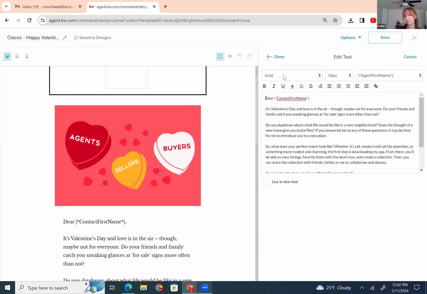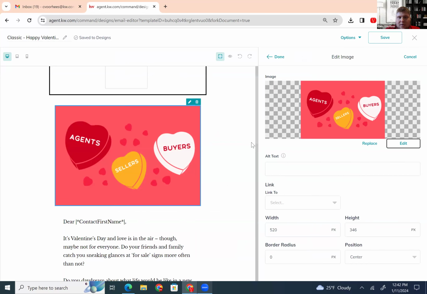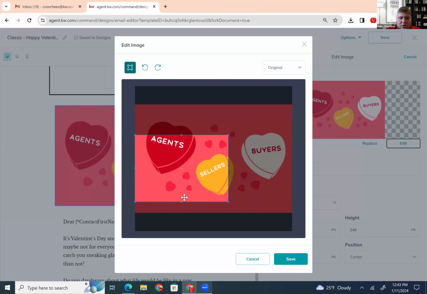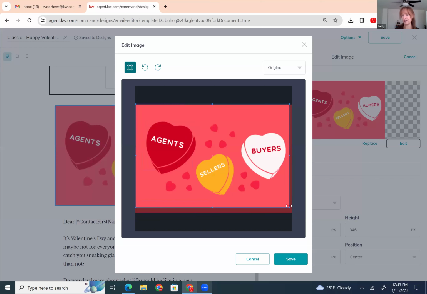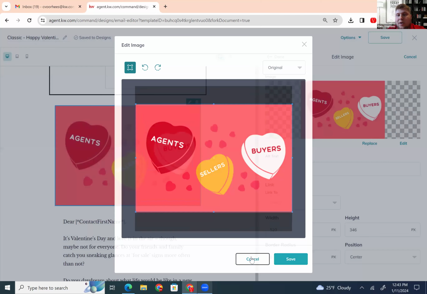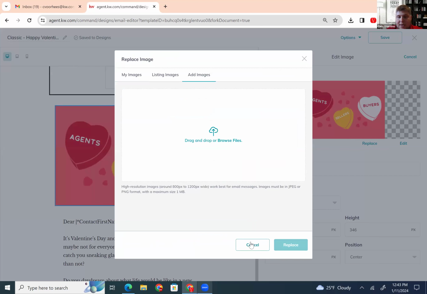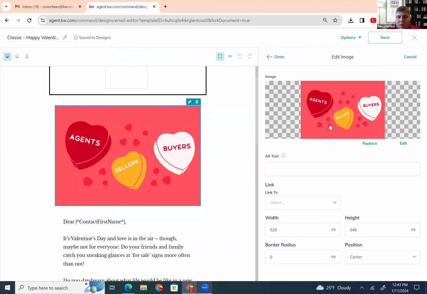Chris, what does the edit button do for that picture? So if you were to select edit, I believe you can crop it a little bit. So if you wanted to take out somebody's face in this picture or something, you can do that. Doesn't crop let you change the words or anything? Not here, no. So that's why you could create a design of some sort and then download that design to your computer, and then you could come in and hit replace and add image and then pull that design in through your computer.